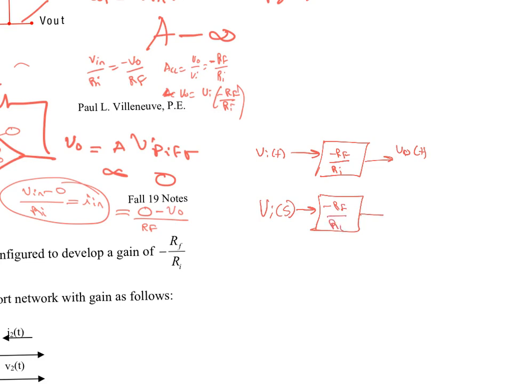Why do I do it in the Laplace domain? Because I don't want any derivatives or integrals. This is not EET324, where that's the focus of the class. This is just going to be about doing it easier. So I have V in of S, run it through my gain, negative RF over Ri. Notice I didn't add any S's in there because I'm not taking any derivatives or integrals, right? So I'm just multiplying it by a constant, and my output is V out of S. Okay? This only applies in the real world if you're not in saturation.